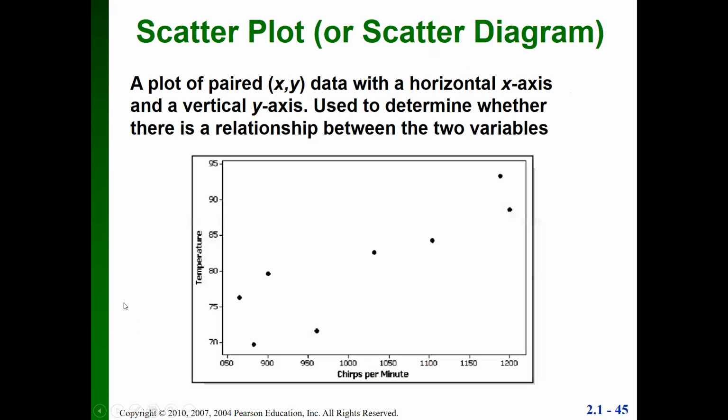We have a scatter plot. So what we have is, again, one of our XY axes here. And we're looking at the temperature, air temperature, versus chirps of, I think, probably crickets here. Or it might be birds. So anyway, we're looking at the relationship of temperature and chirps per minute. So we can see that the data vary. In general, the warmer it is, the more chirps.